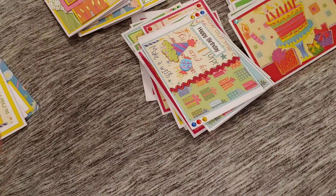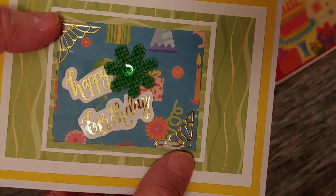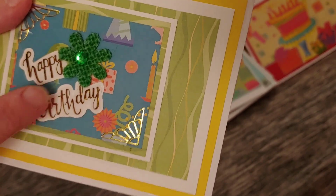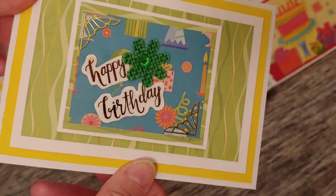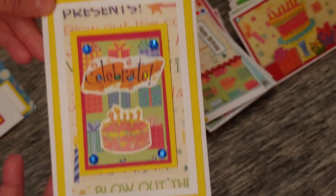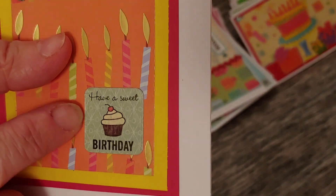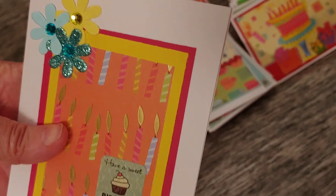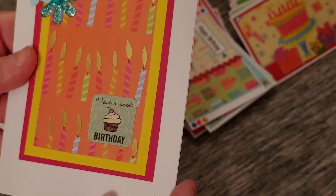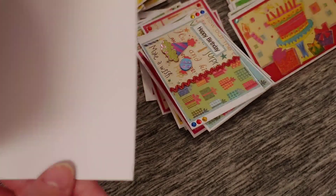Here is another one that I kind of pieced together after the fact — this was one of my little card embellishment things I had made. I put a couple of gold doilies and the happy birthday on white cardstock fussy cut out with one green flower in the middle. I thought that looked really nice. And here is this one — another card embellishment that I thought looked really good in the middle of this card. And here's just another simple little card. I think I'm getting down to where I don't have any more flowers to coordinate with the papers — I had mostly purple left, and purple is my favorite color so that won't be hard to use up.